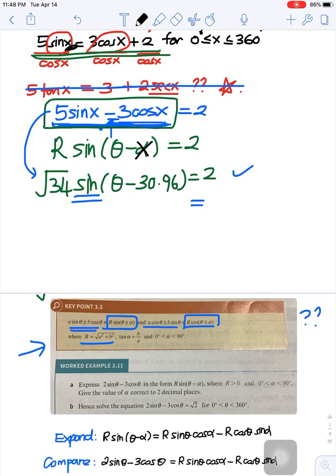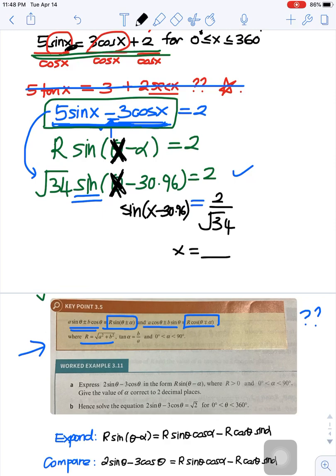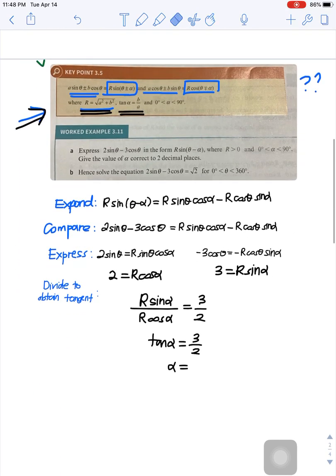So I should be writing this as x. This is what you are aiming for now. See, to find the x, it becomes easier now. So what you will do, 2 over root 34, then you will do as usual. I think this one you already know. Then you will be able to get the x. But now we have to find out why the r is expressed in this format and why do they say tangent alpha is b over a. So let's take an example and then we study from there.